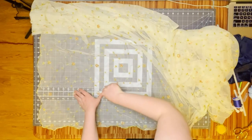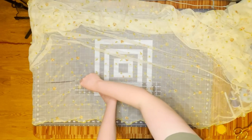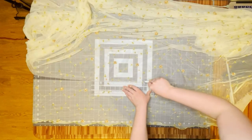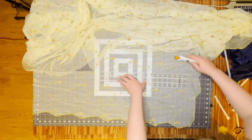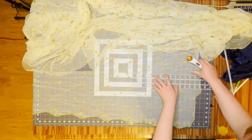So very last minute for this dress, I wanted to make a little detachable lace part. So pretty much what I'm doing is I took this lace that I had and I'm just cutting off about how long I want it to be. And I wanted to keep the little raw edges on the bottom because they're really cute and enclosed already. So basically I just cut out a big strip and then I connected it, and then I made an elastic channel and put an elastic in, and then I have a little detachable lace bit. So that's what I'm doing for this.